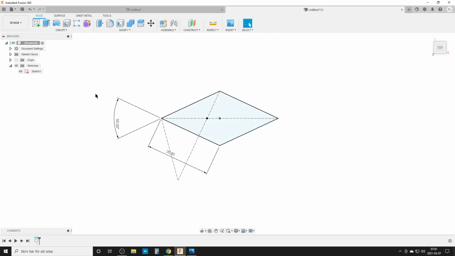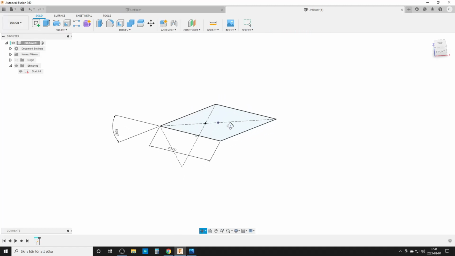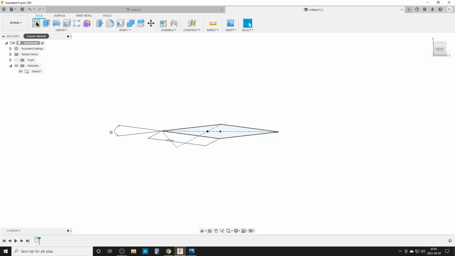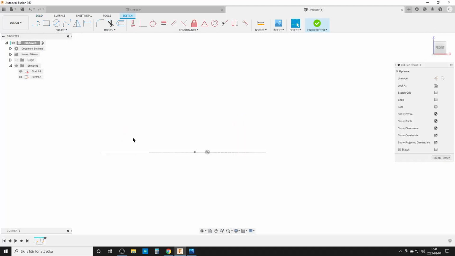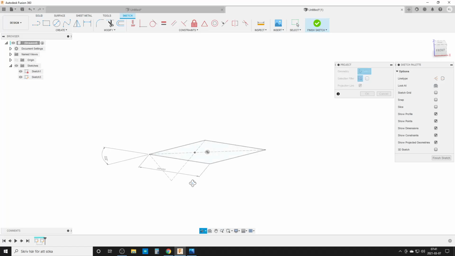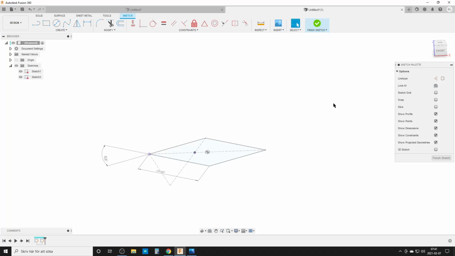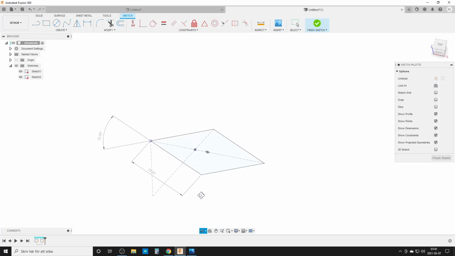I'm going to explain the next problem I had. Now I need to do a sketch from the front, like we did the intersection earlier. So I'm going to do a sketch here. And now I can project in this point here and this point here. I know the middle does nothing for me. So the problem was here now, damn, I forgot one thing. Yes, I can use parameters to move this 20 millimeters, but I need the length of this edge. The edge that's going up in the air here is supposed to be the same length as this. I could type in 20 and do stuff like that, but I prefer a geometric solution. You've seen my other videos.